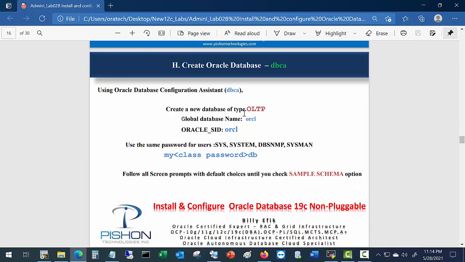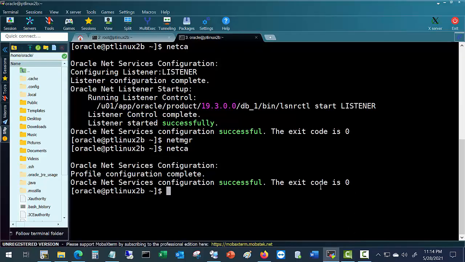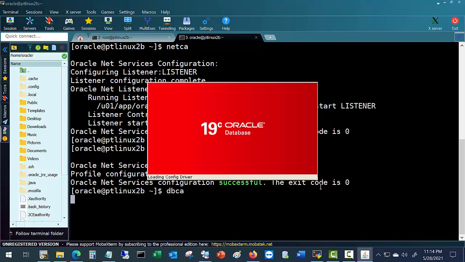We are going to do online transaction processing, the type of database that will be created, using the Database Configuration Assistant, DBCA. That invokes the 19c DBCA, which is a graphical user tool.